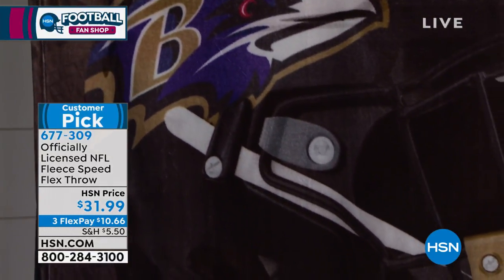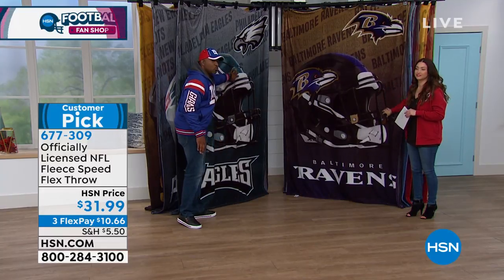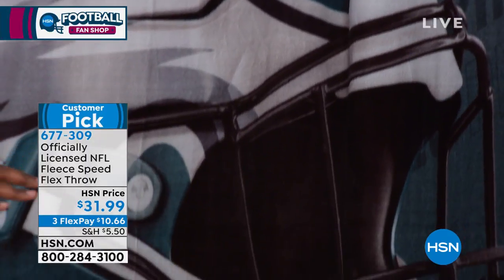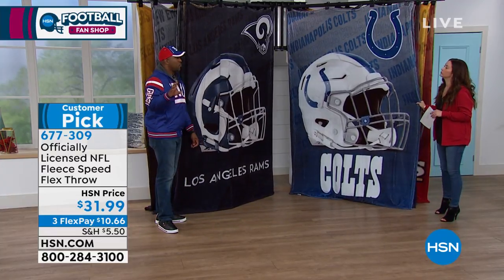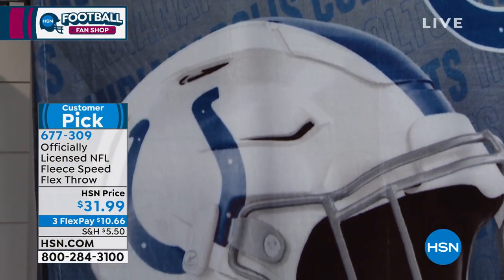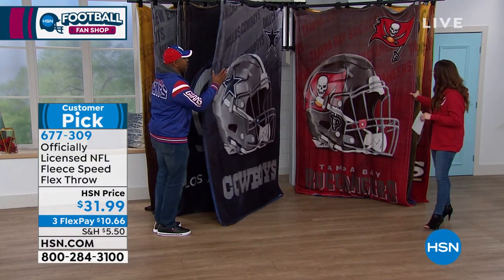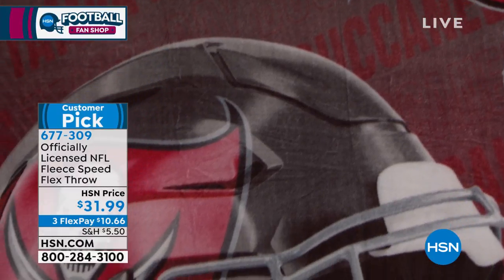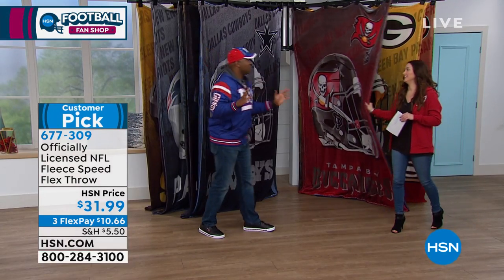When you look at this up top, you've got that huge team logo up top on your left. Then you work your way down and look in the middle at this huge helmet. This is the actual helmet used this season in the NFL — officially licensed merchandise. You're getting all these details on the throw. Northwest makes sure to take each one of these throws through a process called sublimation. They literally take ink and dye it into the fabric of this actual throw, causing a bleed effect through and through, allowing this throw to last a lifetime and never fade.